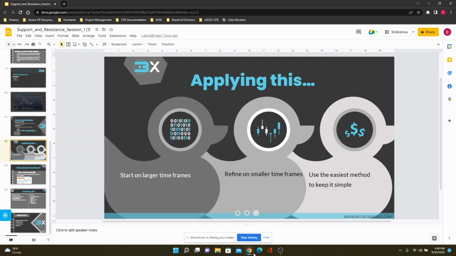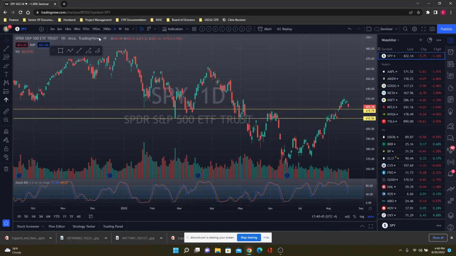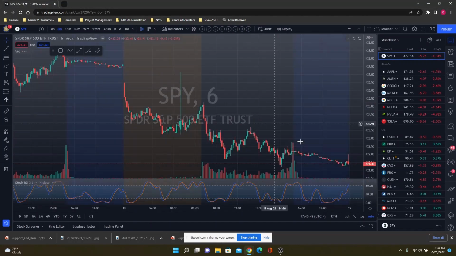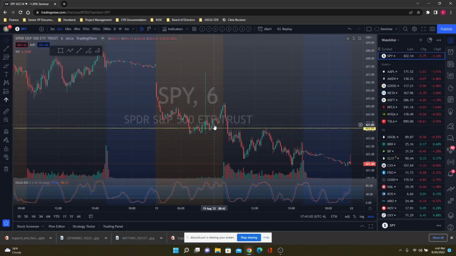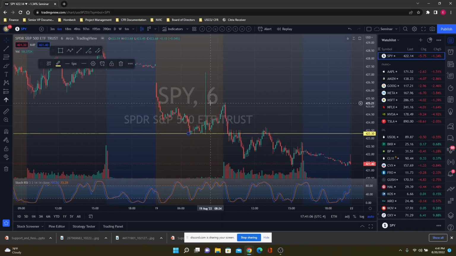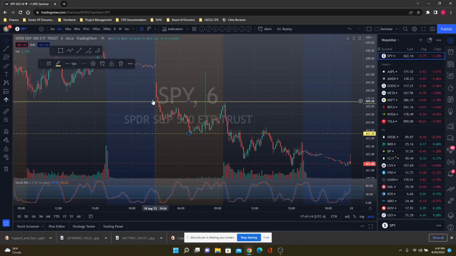The one thing I didn't touch on that I should is when I'm getting down to like 6-minute charts here, I've run out of colors, right? I only can go so light on my coloring convention before things become less apparent. So when I'm drawing my supports and resistances, I use a method. When I draw pre-market supports and resistances, let's say I picked here and here as my pre-market levels, I'm going to make those dashed. So I know when I'm looking at my chart for the day, going into the day, my dashed lines are going to be my pre-market levels.